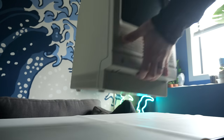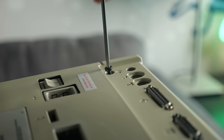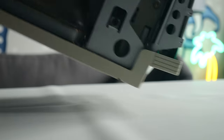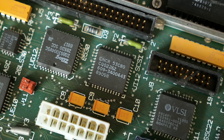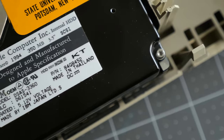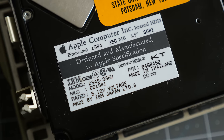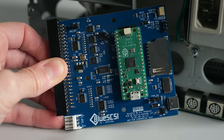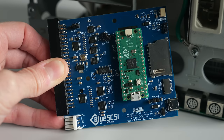I started with my Mac SE/30 from 1989, which would serve as a good example of a Motorola 68000-series machine. This era of Macs had SCSI controllers that maxed out between 1 and 5 megabytes per second, which was generally faster than what most hard drives at the time could handle. But a solid-state solution could theoretically saturate it, and that's where we'll potentially see differences between the drivers.